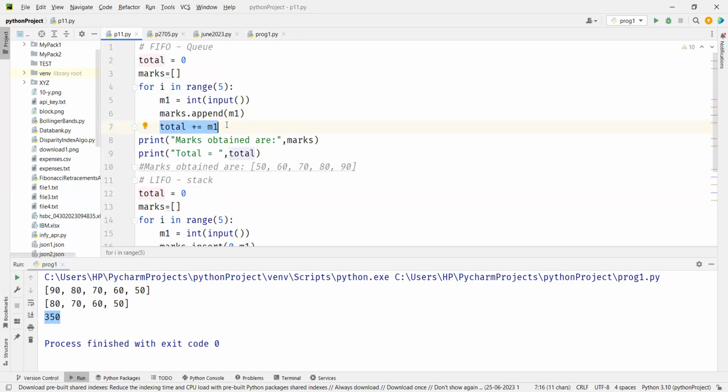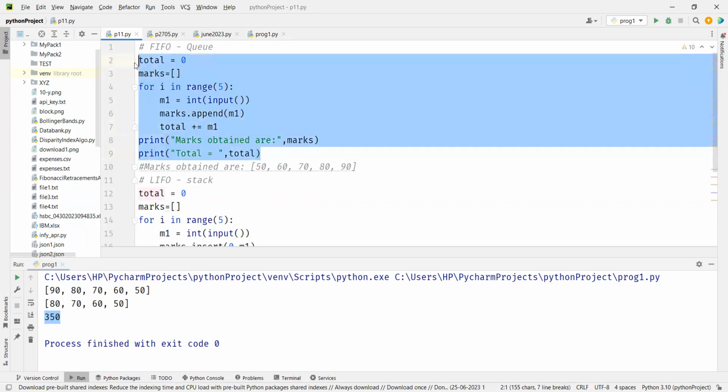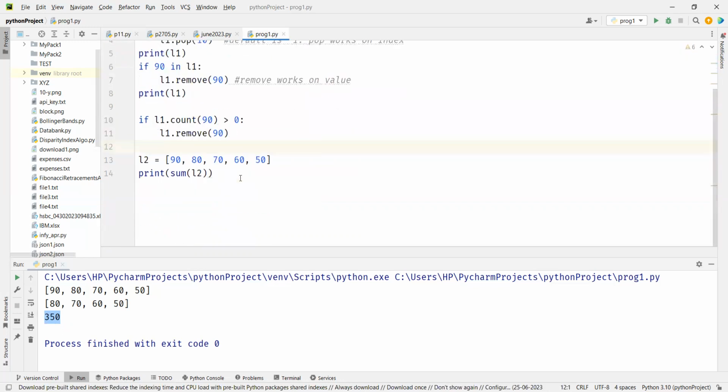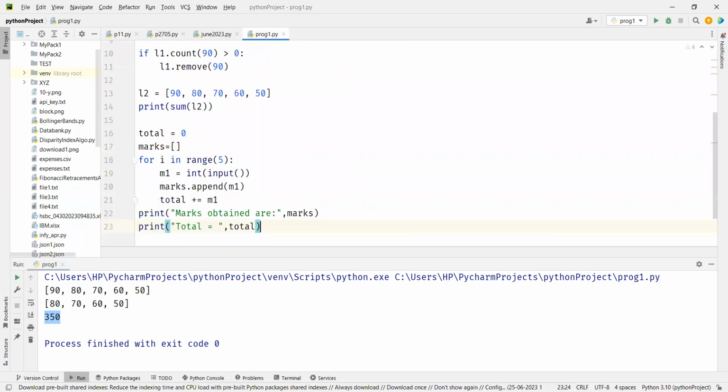Now the same example, if I take it here, you don't have to define total equal to 0, and you don't have to say total equal to total plus marks. Instead, you can say total equal to sum of marks.